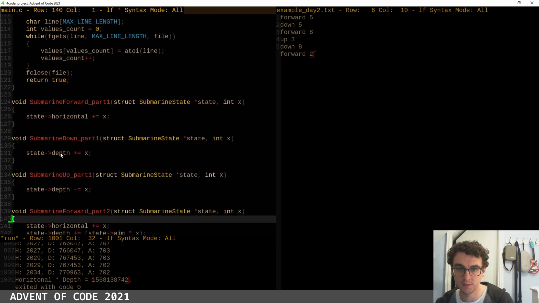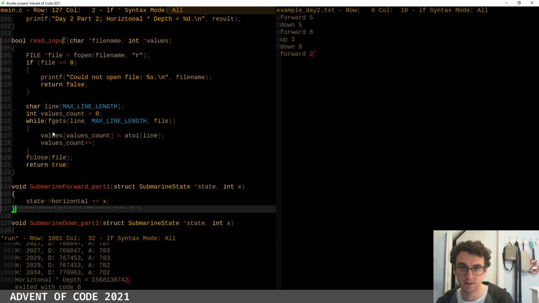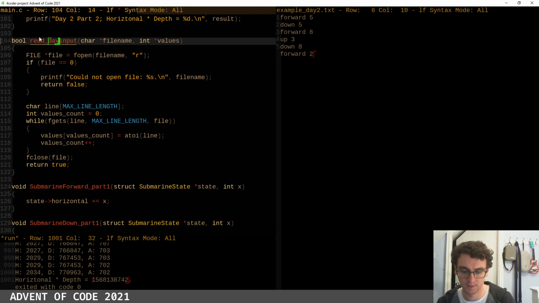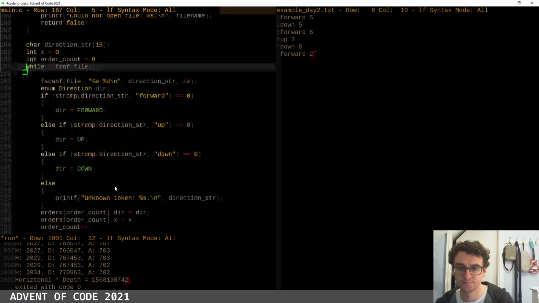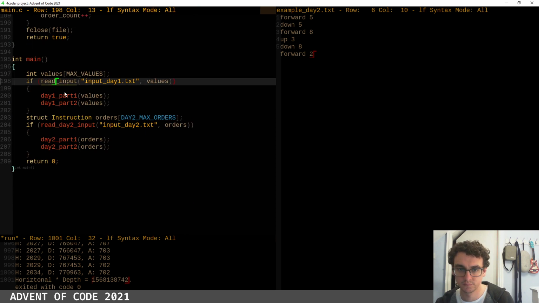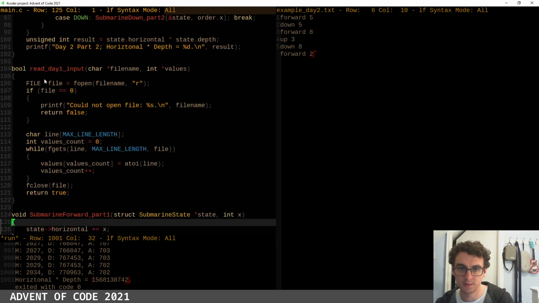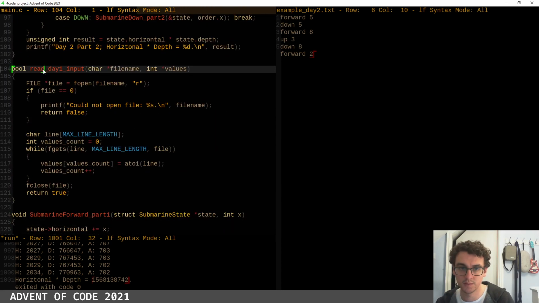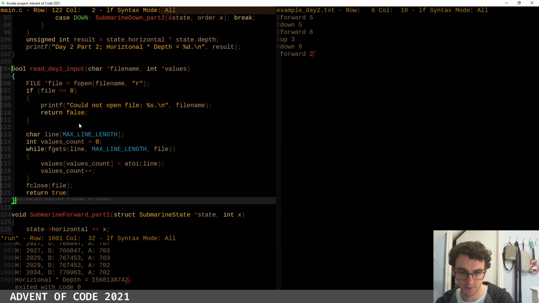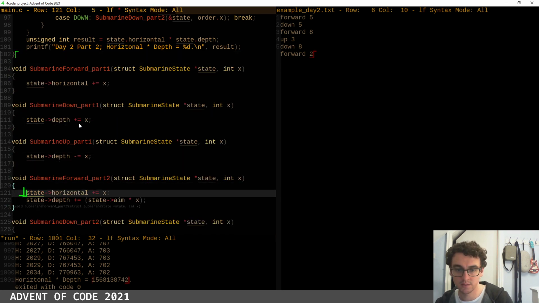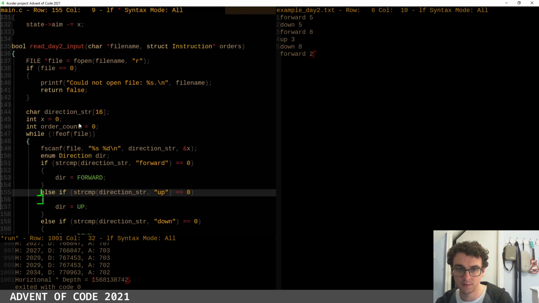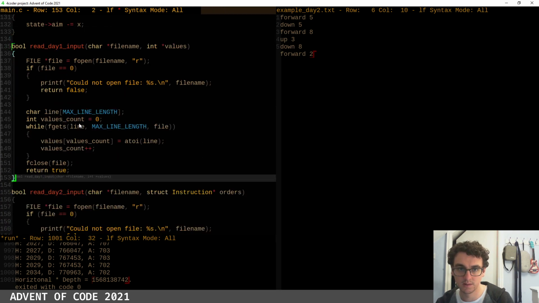Read day 2 input. This should be read day 1 input. I'm going to move this function down below car.